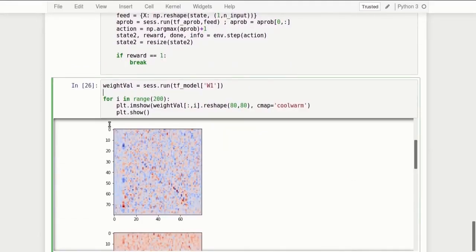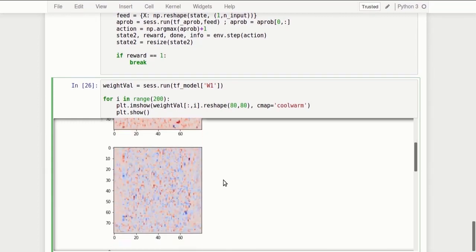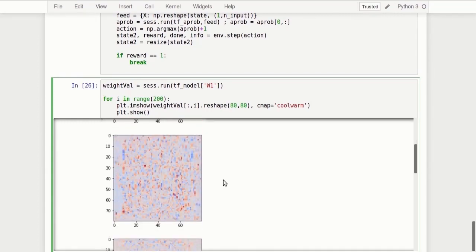Let's look at the weights of our neural network to try and gather some intuition about how our agent is performing and choosing its actions. Our weights are pretty noisy, and rightly so given that we've played well over 100,000 games of Pong. You start to see some areas become highlighted that represent the motion of the ball and the paddle. Here, in this frame, you can tell the agent would be very confident in its action if the ball was traveling in its current path and if the opponent was at the bottom of the screen. Amazingly, each neuron acts as a transparency that it puts on top of our current state. If a pixel is highlighted in red, the output for that individual weight neuron will increase.